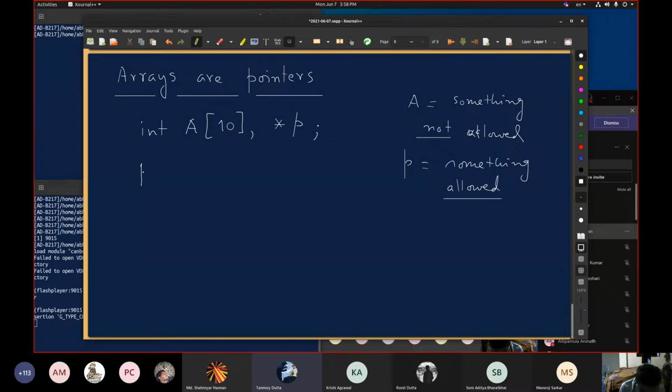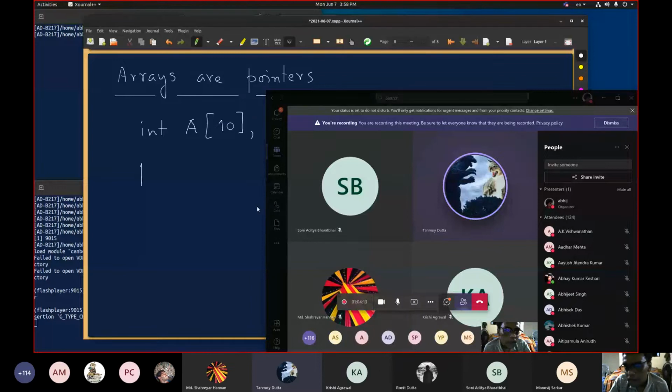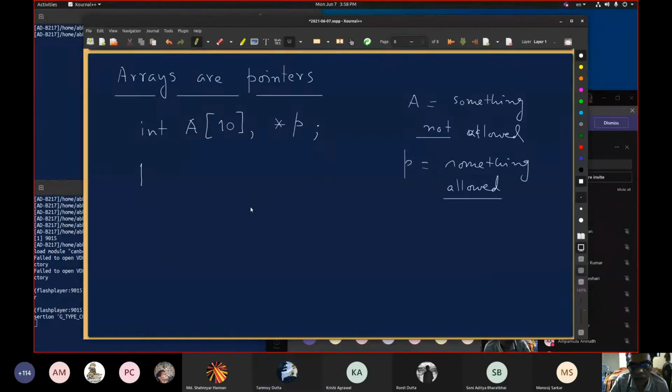So p is a pointer, so what's the value? If you don't initialize it with the memory address of any variable earlier, then what does it store initially, a null value? Garbage, not necessarily null. Garbage means it may be pointing to any memory location.